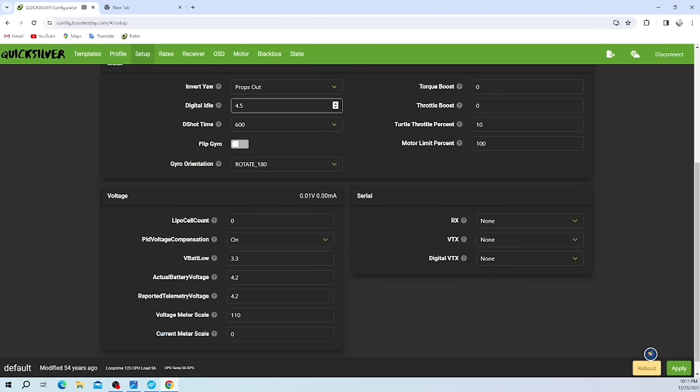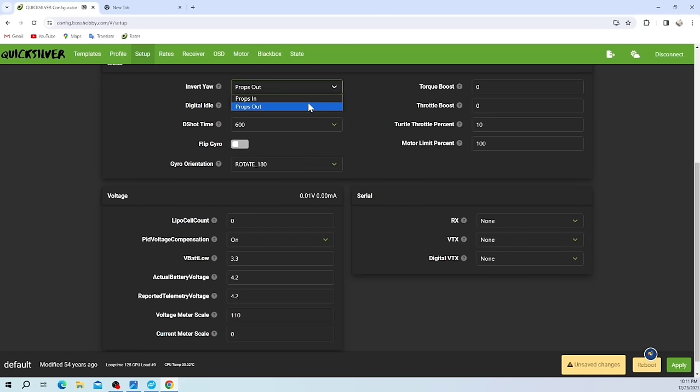Now, you don't have to follow exactly what I do here, but this is just what I do. I like a low digital idle, so I start out at 3.5 and I run props in. Like I said, this is preference, but in my opinion, props in always flies better. That's just my opinion. And you need to find your gyro's orientation.